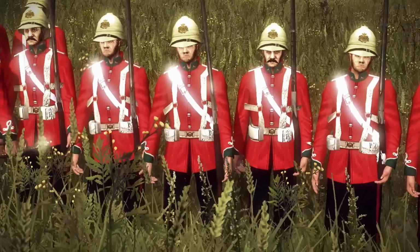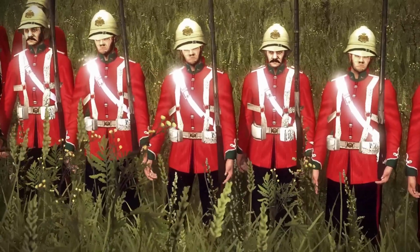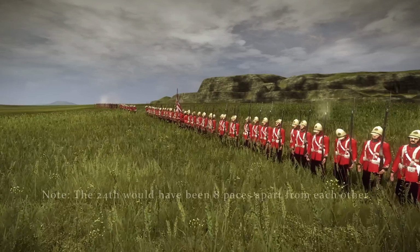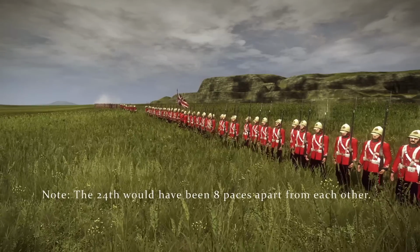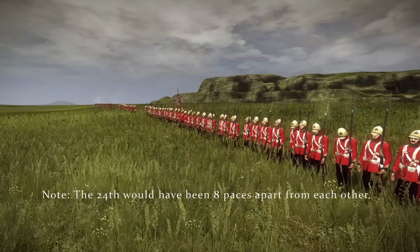Despite its intense kick, a British soldier would have been able to shoot with remarkable accuracy and at a high volume of fire at the advancing Zulus. This impressive volume of fire compared to muzzleloaders from 10 years prior allowed the soldiers to be more spread out than usual but still deliver a destructive volley.